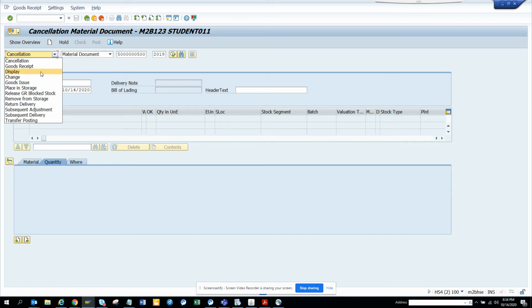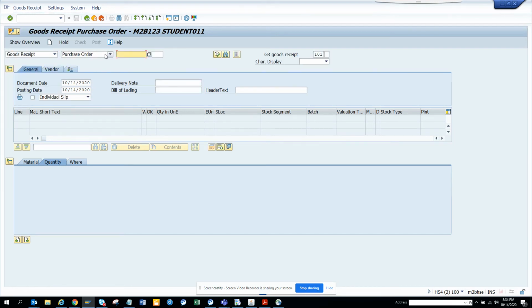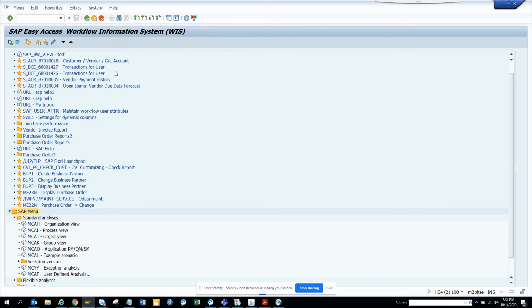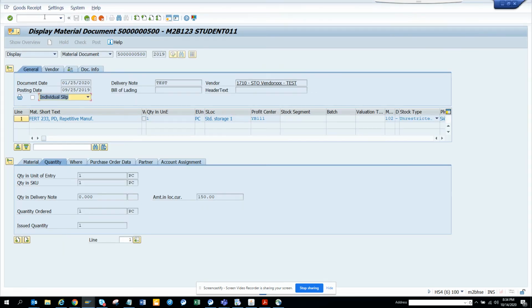So if I want to enter a goods receipt, and I keep it like this, but then open MIGO again to display the material document number that I created here, next time when I try to enter a goods receipt, I have to click back and all those things. So it causes a lot of problems in the automation piece. That's why you will be using MB59.